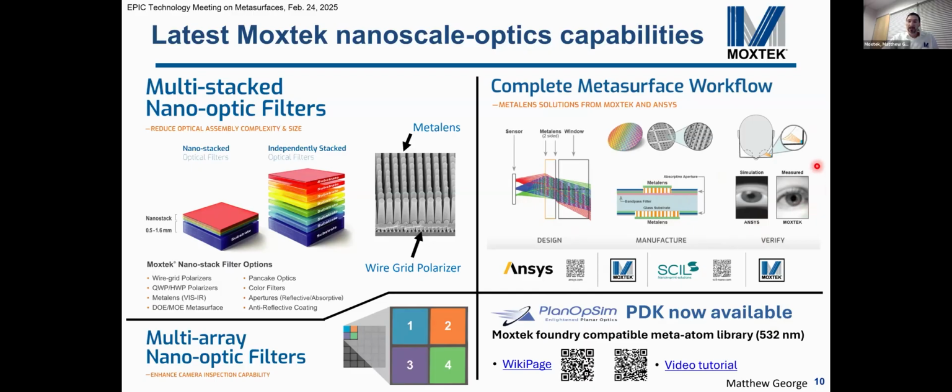So this kind of design, off-axis design, allows some added flexibility in terms of eye tracker placement. And it also gets rid of most of the zero-order leakage issues. So we hope this demonstration of a complete meta-optic design and manufacturing workflow will eventually lead to a PDK or meta-atom library for ZMAX. But if you don't want to wait for that, I would encourage you to contact PlanOpSim, who just presented, and use the visible PDK that we've already released, which we announced at Photonics West. We plan to further develop modeling capabilities of our meta optics foundry processes with PlanOpSim in the future.